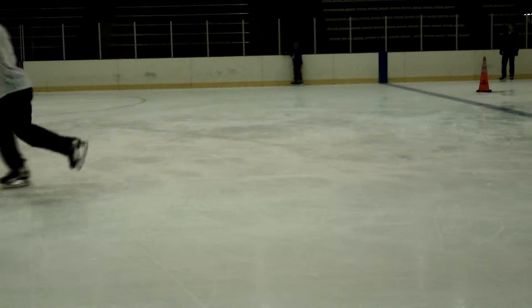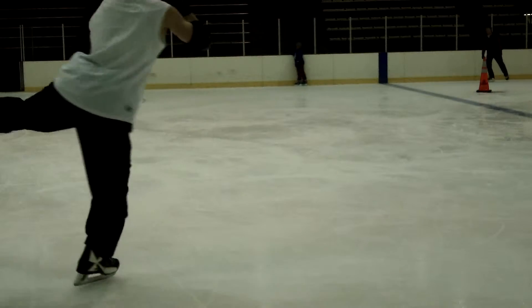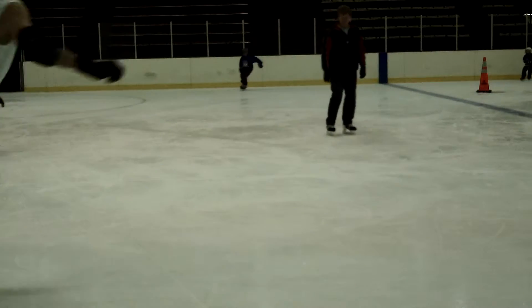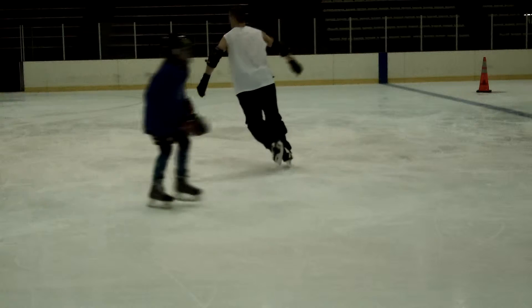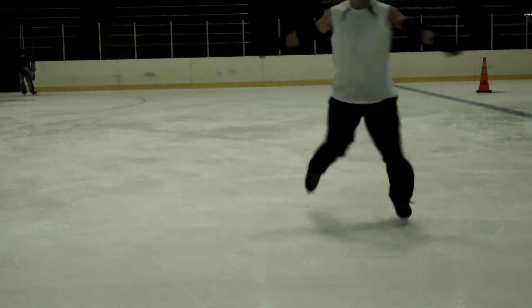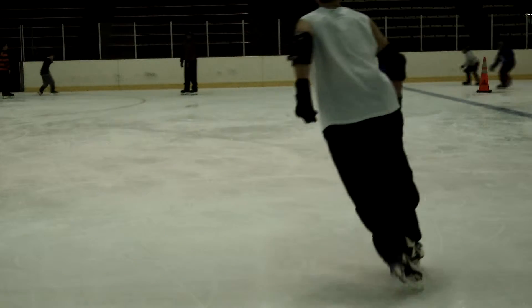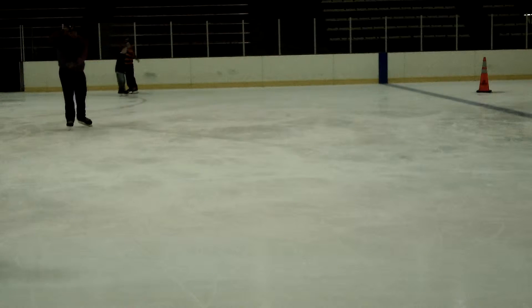The next step is to learn how to spin after you ride on your outside edge. I'm pointing to my head, and the most crucial step here is to keep your head forward — not to look down. Watch my arms: see how they sometimes tilt downward or they're not perfectly straight. This is one of the biggest mistakes in this part of the trick — when your arms start spinning like a helicopter but not straight, they spin wildly and shift your shoulders up and down, making your trick fail every time.